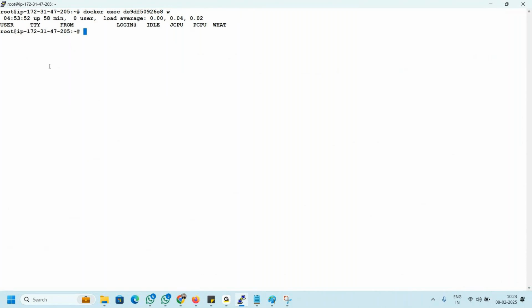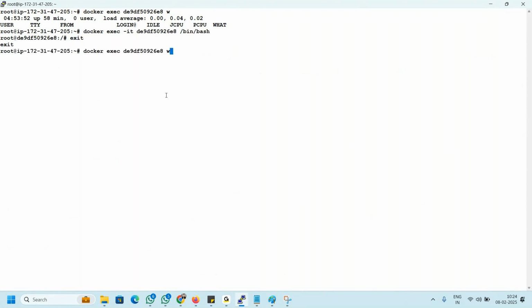See. Did you get that? Okay, let me go inside that. How do we go? docker exec -it, /bin/bash. See which user is running the container? Root.